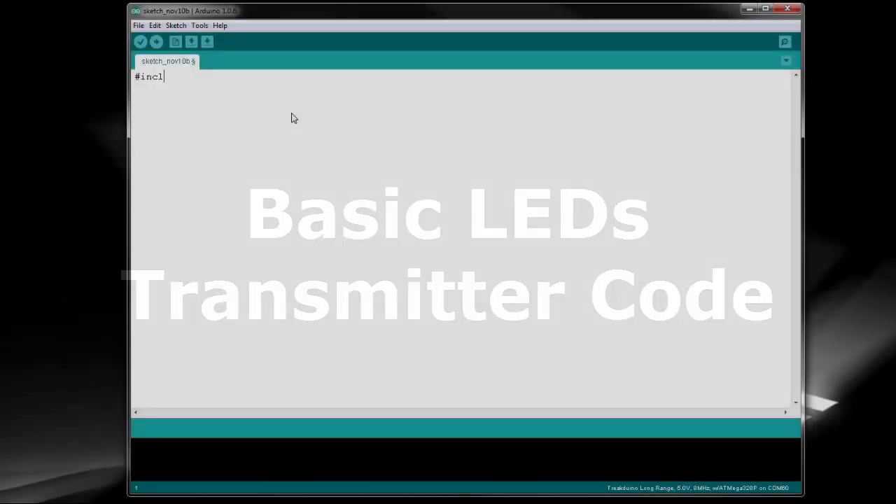We're going to go straight into the transmitter code, which is almost the same as our original code from Part 1. The main difference is that we'll be using the Chibi-Arduino stack to send the data wirelessly, rather than acting on it locally. Chibi-Arduino is a wireless protocol stack that I wrote based on the open IEEE 802.15.4 standard. I simplified a lot of the configuration and features of that standard so that you basically just need to initialize it and then send and receive data. I realized that most people don't care what standard they use and just want to send and receive wireless data.